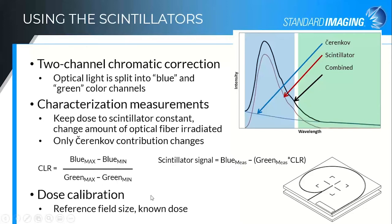You can also do a dose calibration with the scintillators. This is the characterization and calibration slab that we provide with the W1, the first generation scintillator. It has a 10 by 10 field marked out, and these are the channels milled for the maximum fiber configuration in a 30 by 30 field, and minimum fiber with the fiber coming straight out. If you want to do a reference dose calibration, you can ensure that you're on the central axis in a reference field, give it a known dose, and then convert the scintillation light into known doses for other field sizes for subsequent measurements. It's really just a scaling factor to scale from the current we get from the optical light to the dose that was given.